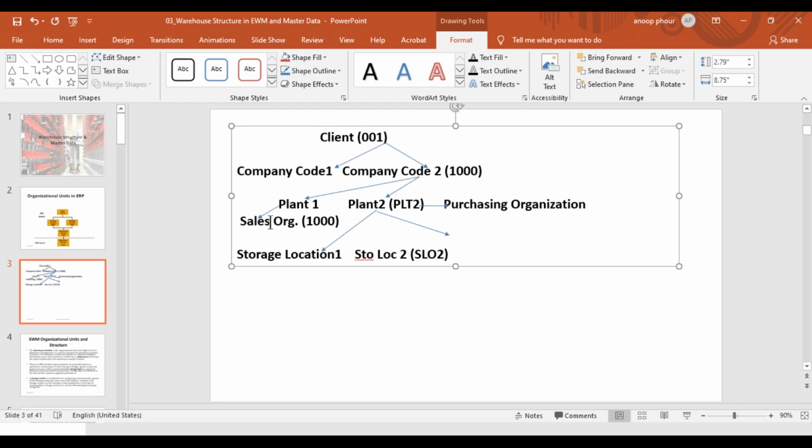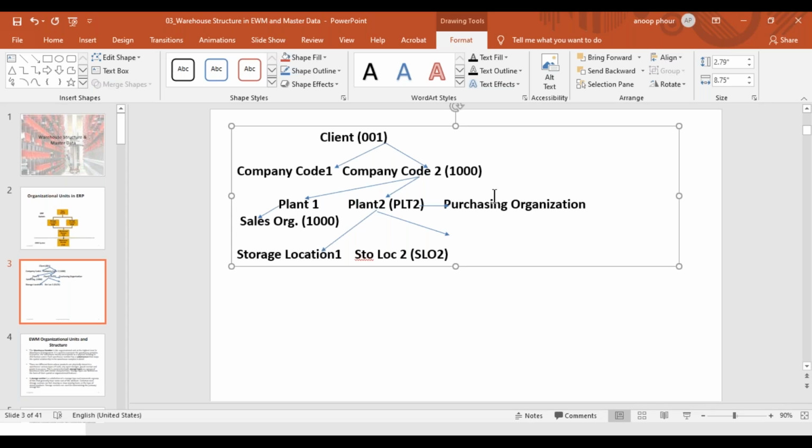These will also have mapping with the plant and company code. They are part of a specific company code and responsible for a specific plant, or across all plants of the company.